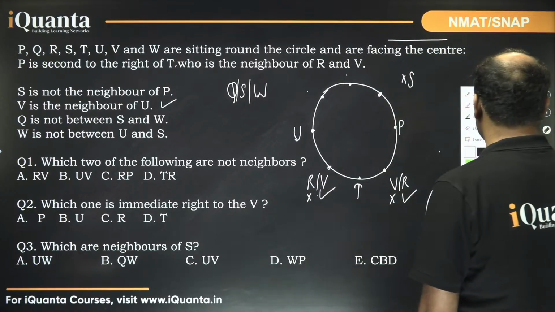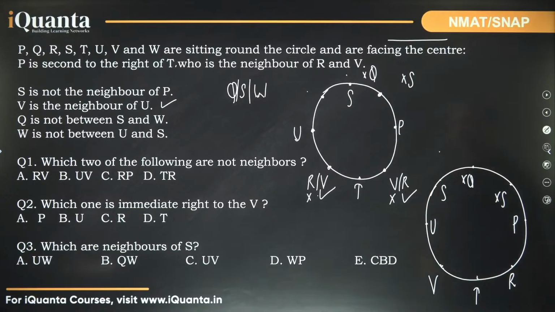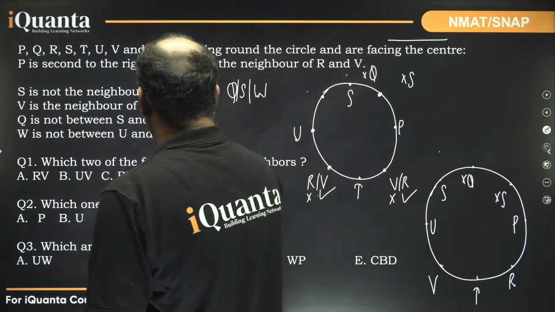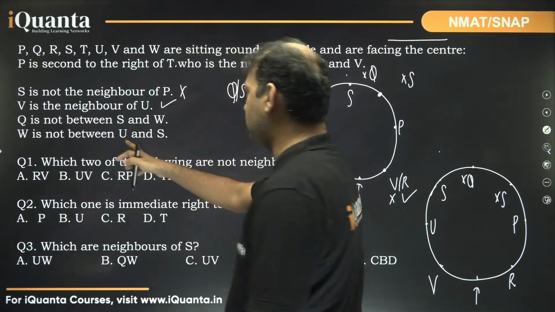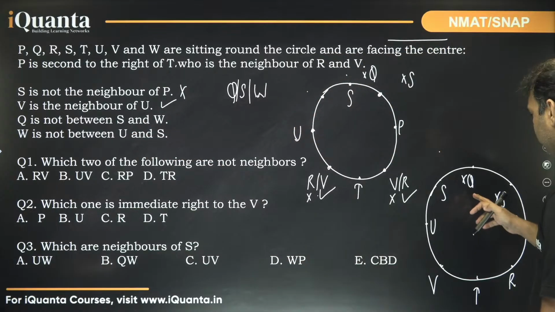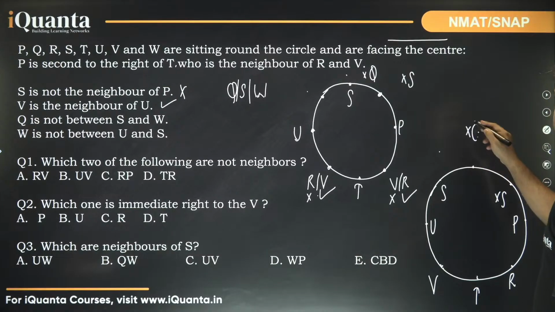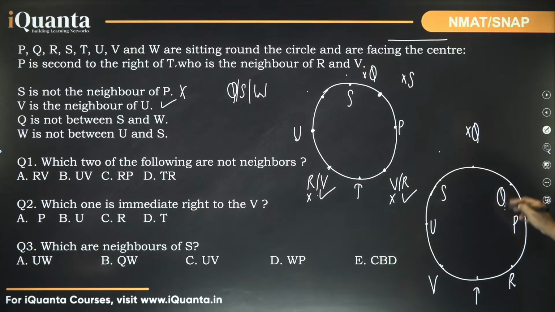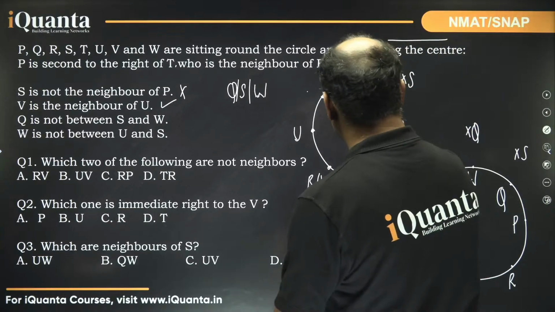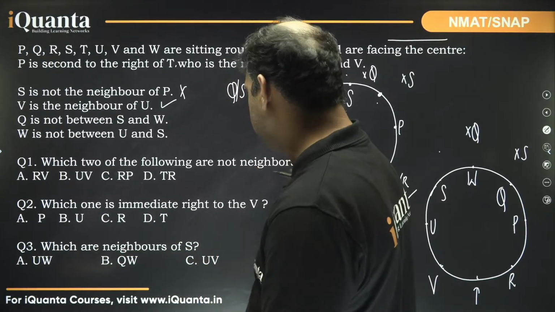Okay, let me draw S inside so that it is easily visible. So S is either here or here. Now, what next do we know? Okay, I've used this point for sure. This point we almost have used. Let's try to use it again. We know that Q is not between S and W. So if S is here, Q can't be here. Very simple, right? So in this case, guys, this is obvious that Q must be here, right? Q can have only this place, and W should have only this place. Very simple, right? In this case, Q now can be here also and it can be here also. So we are not sure about Q in the first arrangement, but this point has been used for sure, right?